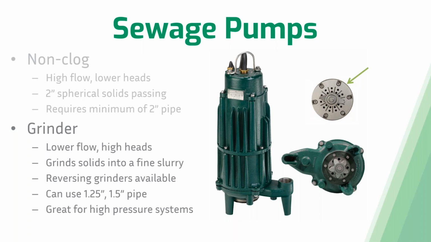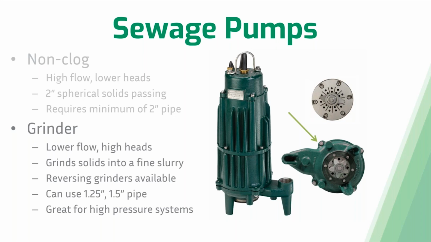These pumps can come in single directional or they can come in reversing. A reversing grinder pump is going to have a symmetrical design. So not only is the pump itself going to be symmetrical, but that grinding mechanism on the bottom will be symmetrical, like that star shape there, as well as the impeller. This way, no matter which direction that pump is operating, it's going to get the same performance capability.